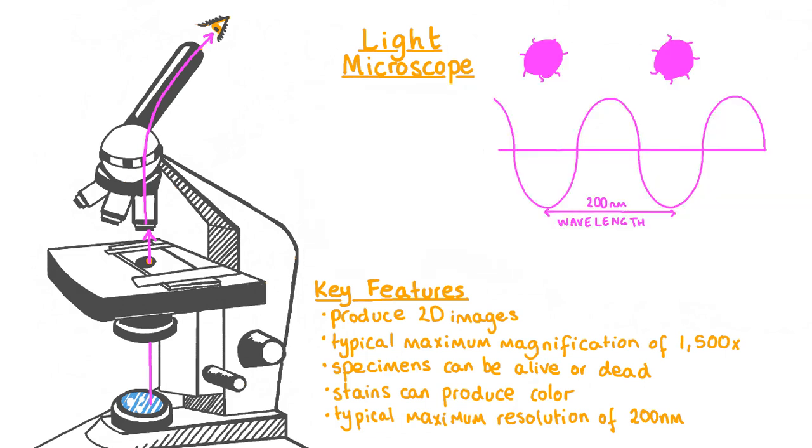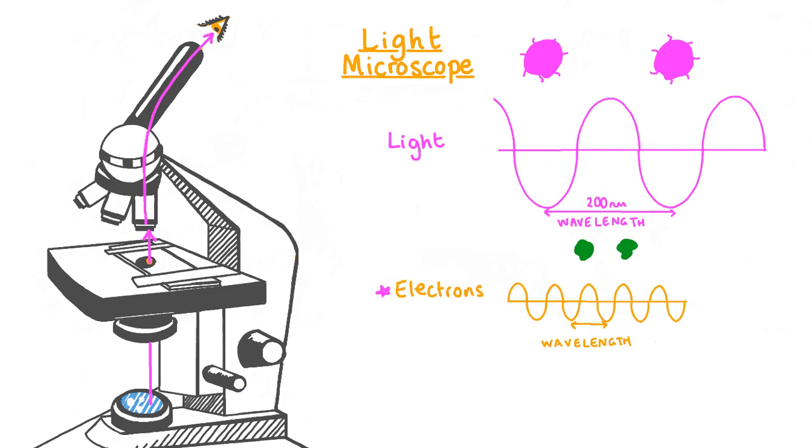You can see from this diagram that light has a fairly large wavelength, which means that these two larger pink objects are far enough apart that they can be distinguished from each other with a tool that uses light, such as a light microscope. As these two green objects are less than 200 nanometers apart, however, they cannot be distinguished from each other with a light microscope. As electron beams have a significantly smaller wavelength than light, they have a much better resolving power, so objects which are a tiny distance apart, like the green structures, still appear separate from each other.